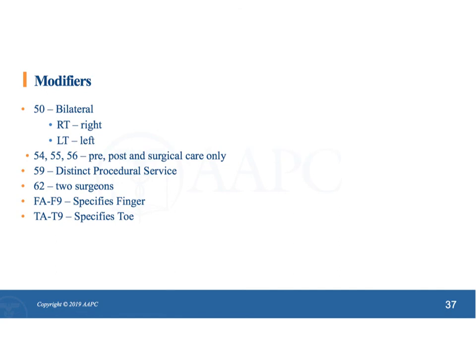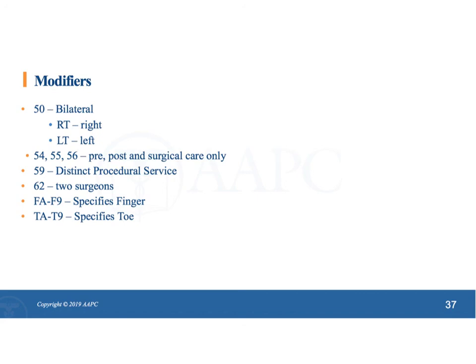Modifiers are frequently used in orthopedic surgery to indicate the side of the body the surgery was performed. They may be necessary to report which finger or which toe was repaired, or to indicate that the procedures were performed on both sides of the body. When using modifiers, it may be helpful to check with payers to see what codes to list. This applies to modifier 50, bilateral procedure, and it may be necessary to use modifiers LT, left side, and RT, right side. They may prefer a single code with modifier 50.